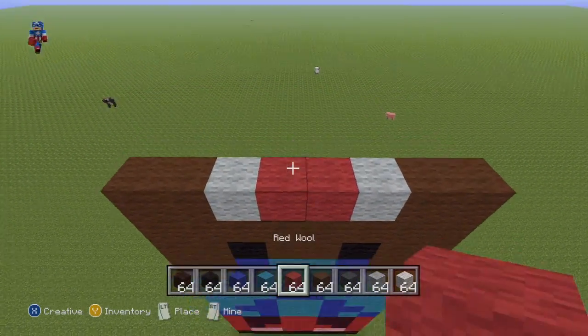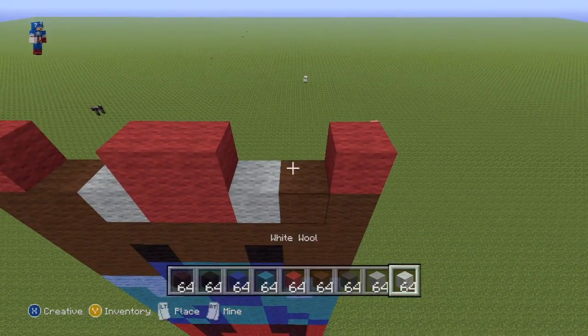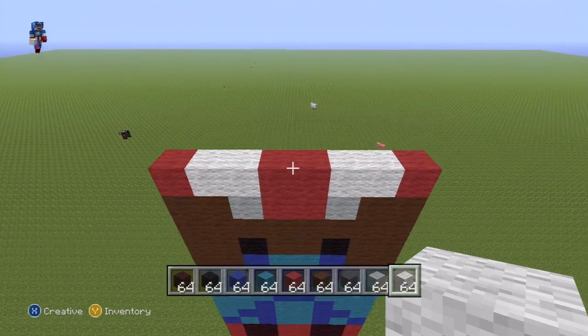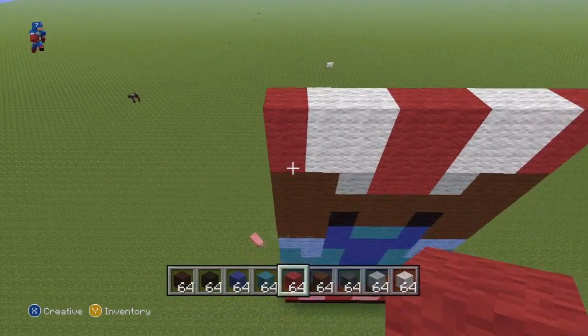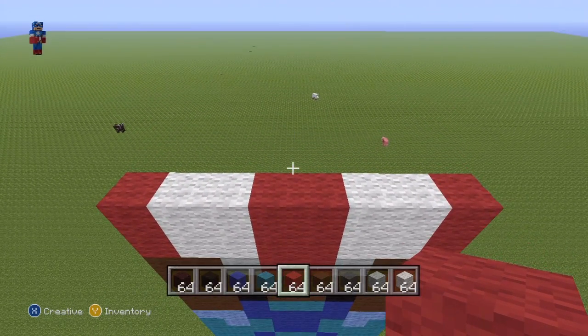Then, for the next row, you want to do 2 red in the centre, a single red on the ends of the row, and then white everywhere else. The next row just wants to be a copy of the row that you've just done, so throw white where you have white, and red where you have red. Then, for the next row, trickier still, you're going to want to do this.